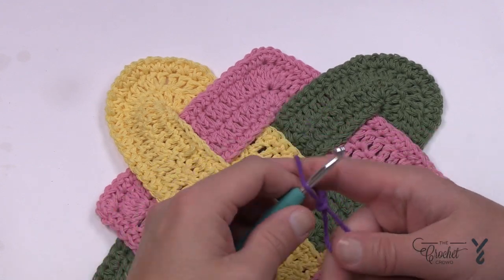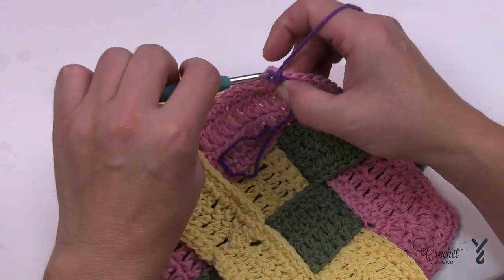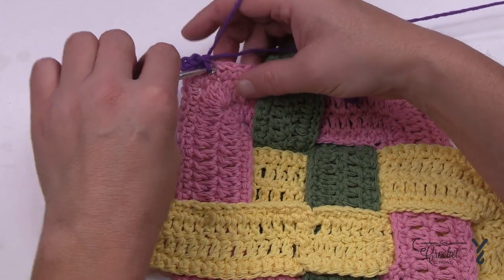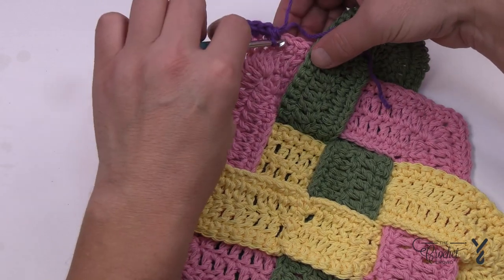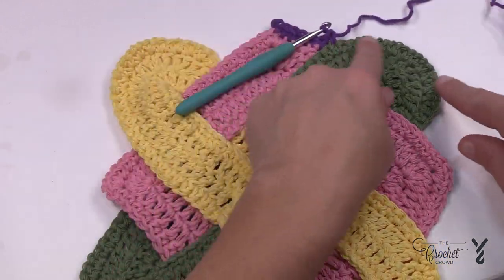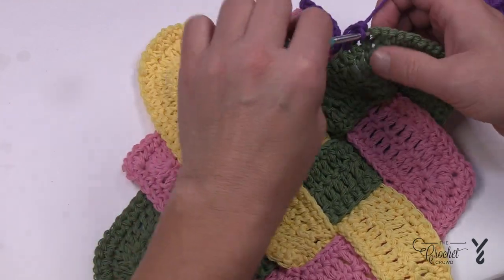This is why tutorials exist — so you can do fun stuff and sometimes cheat. Start on any edge and begin with a standing single crochet: leave it on the hook, pull through the stitch, you have two loops, pull through both — that's a standing single crochet. Just roughly trace the outside of this with single crochet. When you get to a panel junction, just jump on top of that panel like leapfrog — you're only going around the true outside. This single crochet round will hold all the panels together as one piece unit.